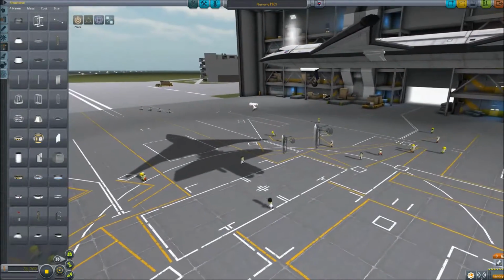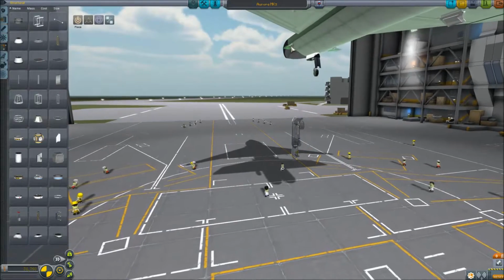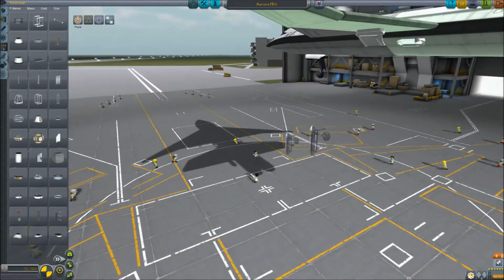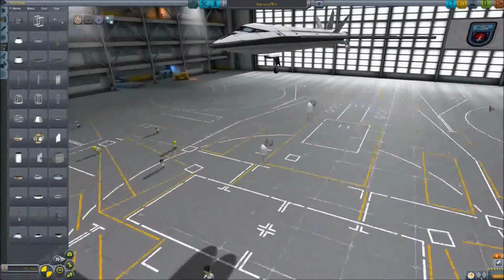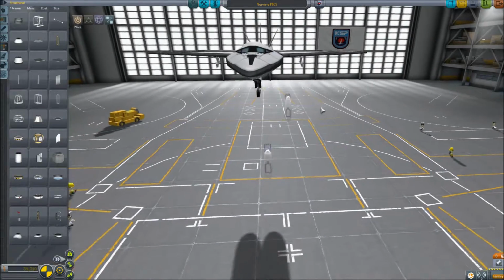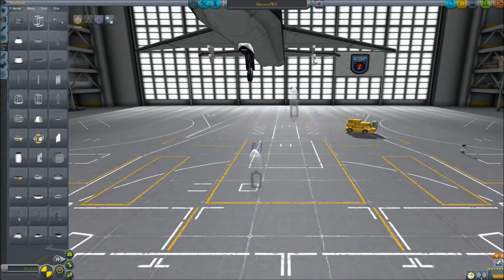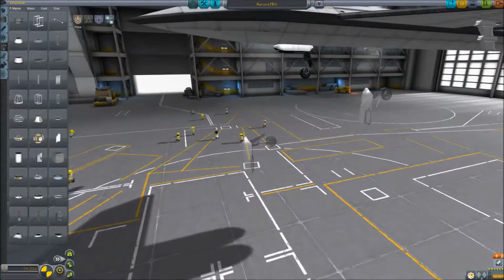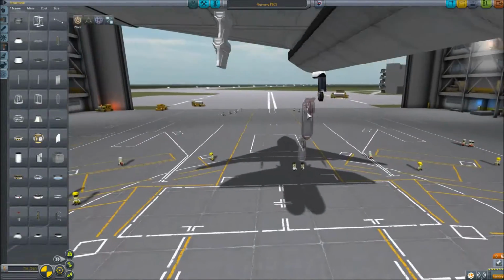So that's what we're going to do. We're going to add more of these. I had to do this once before with another craft. Don't quite remember which one it was, but another craft required me to do this as well. Bam. Good. Alright. So guys, we're going to get it at least.